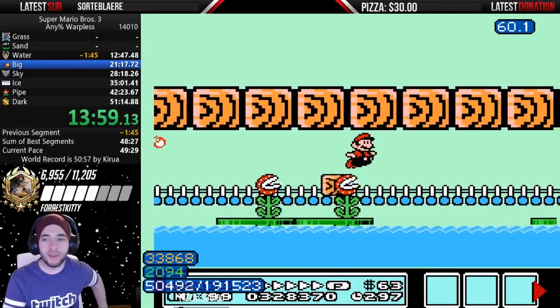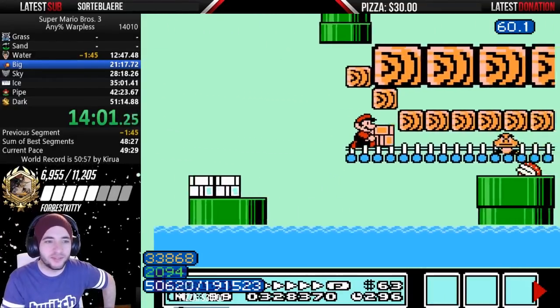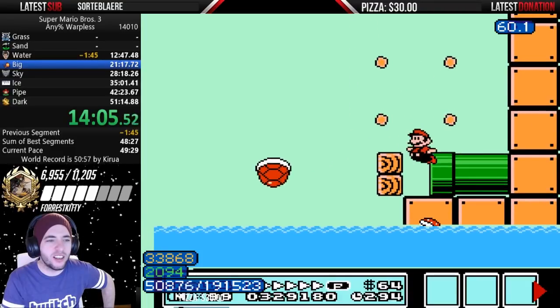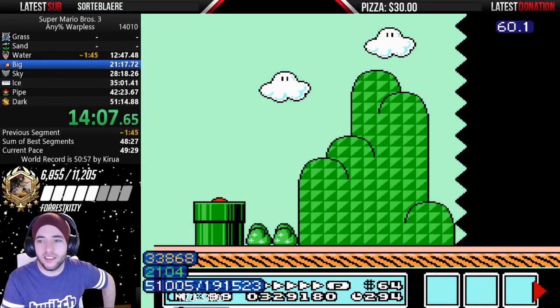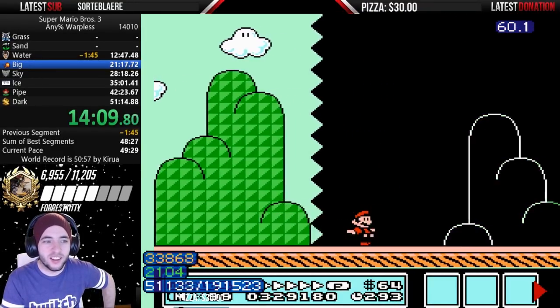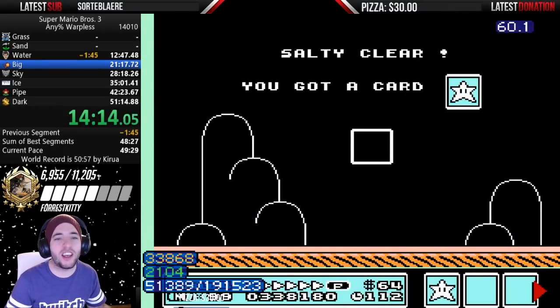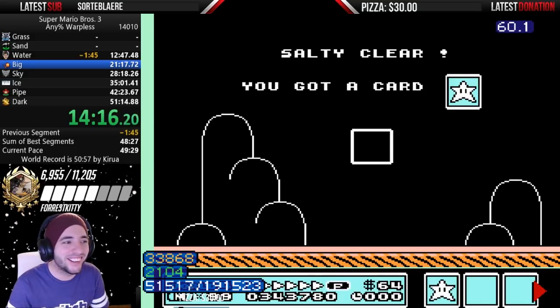Don't give me too much credit, Tompa. I think I did that, or did I? No, I don't know. You did mostly the same, I did it faster. Yeah, same strat. You and I could do the same thing, and yours will still be faster, okay? Yeah, I know.